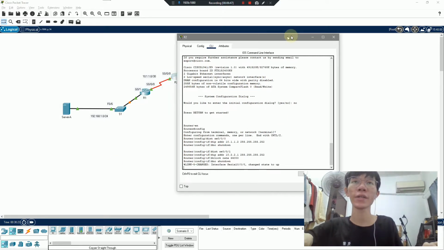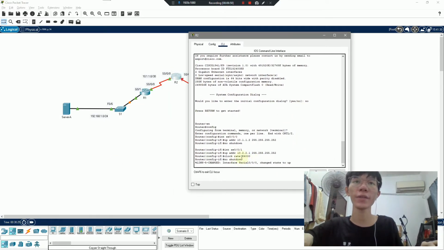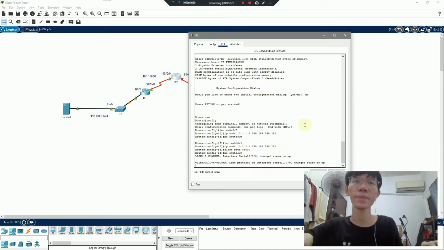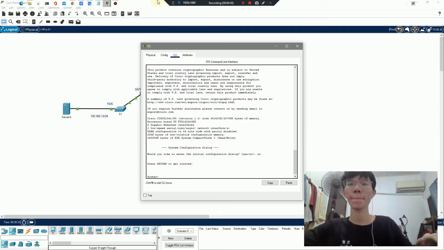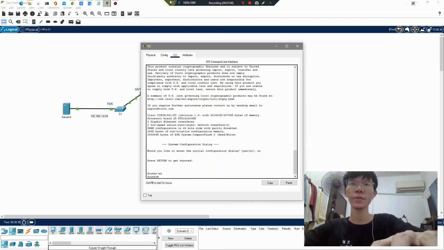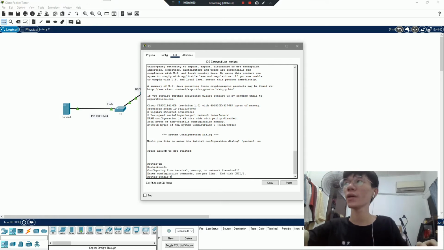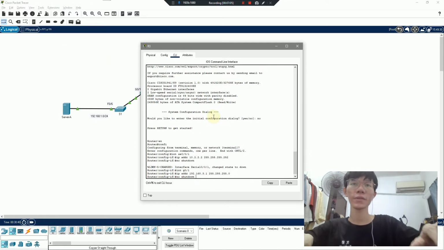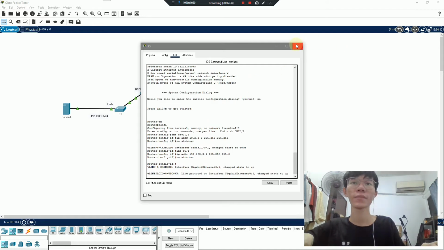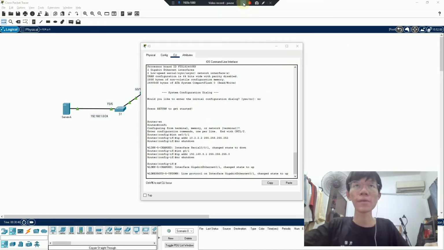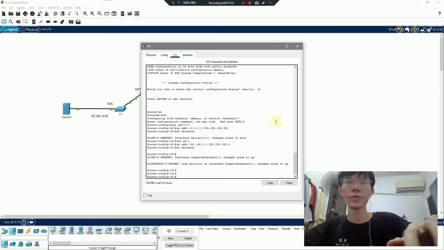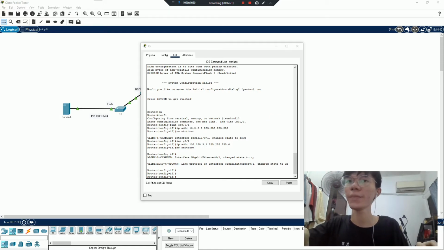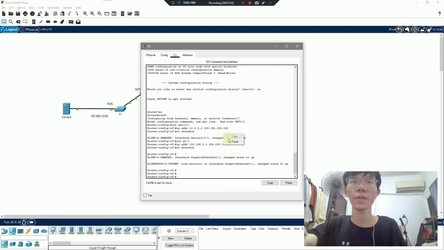Config the serial with the clock rate, which is 64000. Okay, so the next is to config the no IP domain lookup.